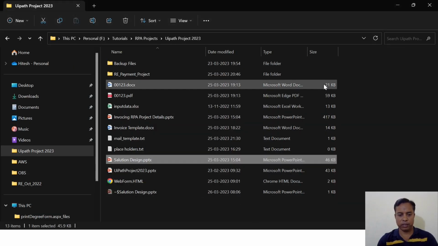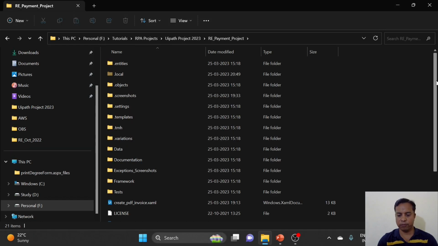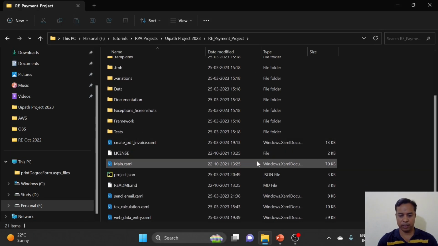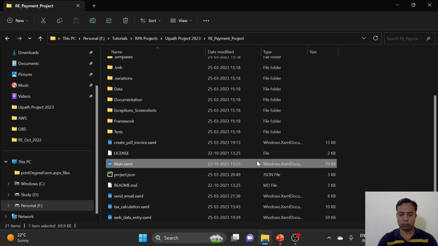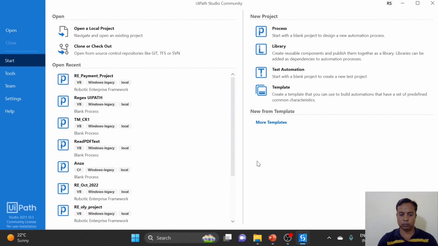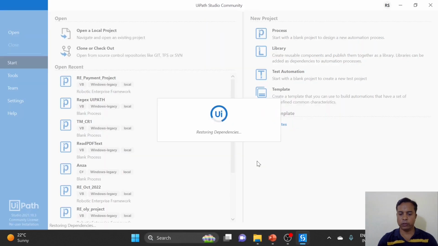This is our project, and inside our project main, that is the RE framework template. UiPath Studio is just loading all the dependencies required in RE framework.